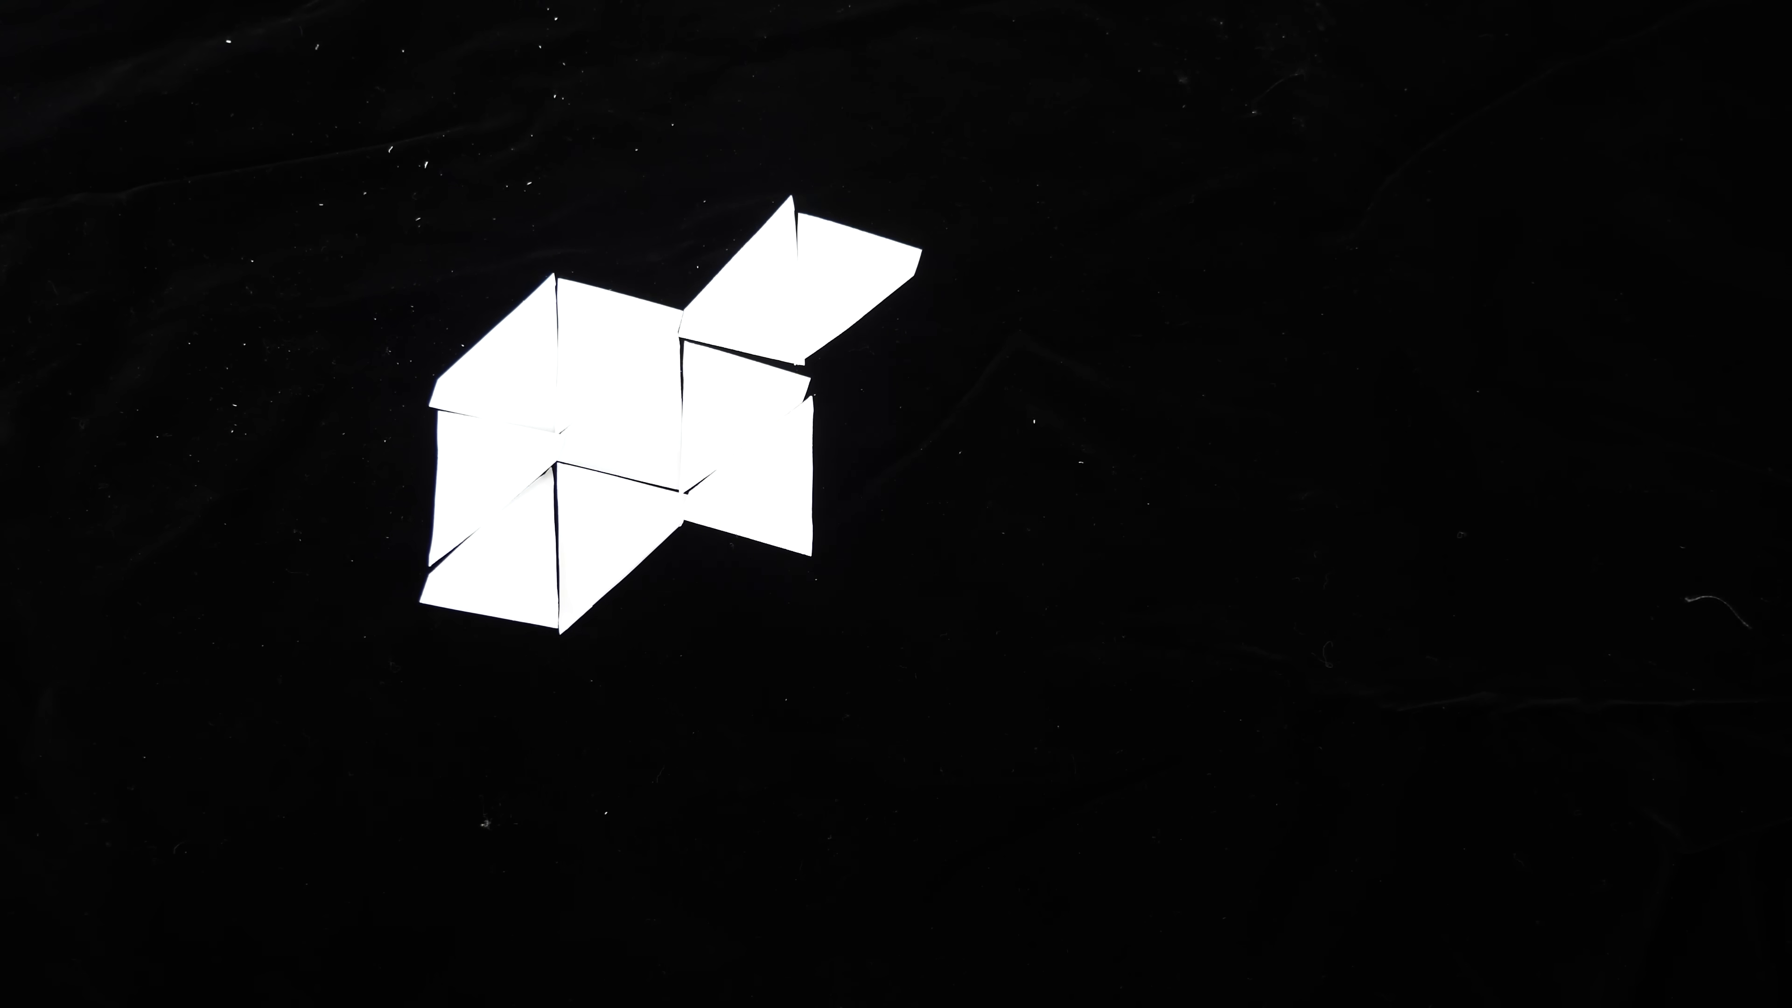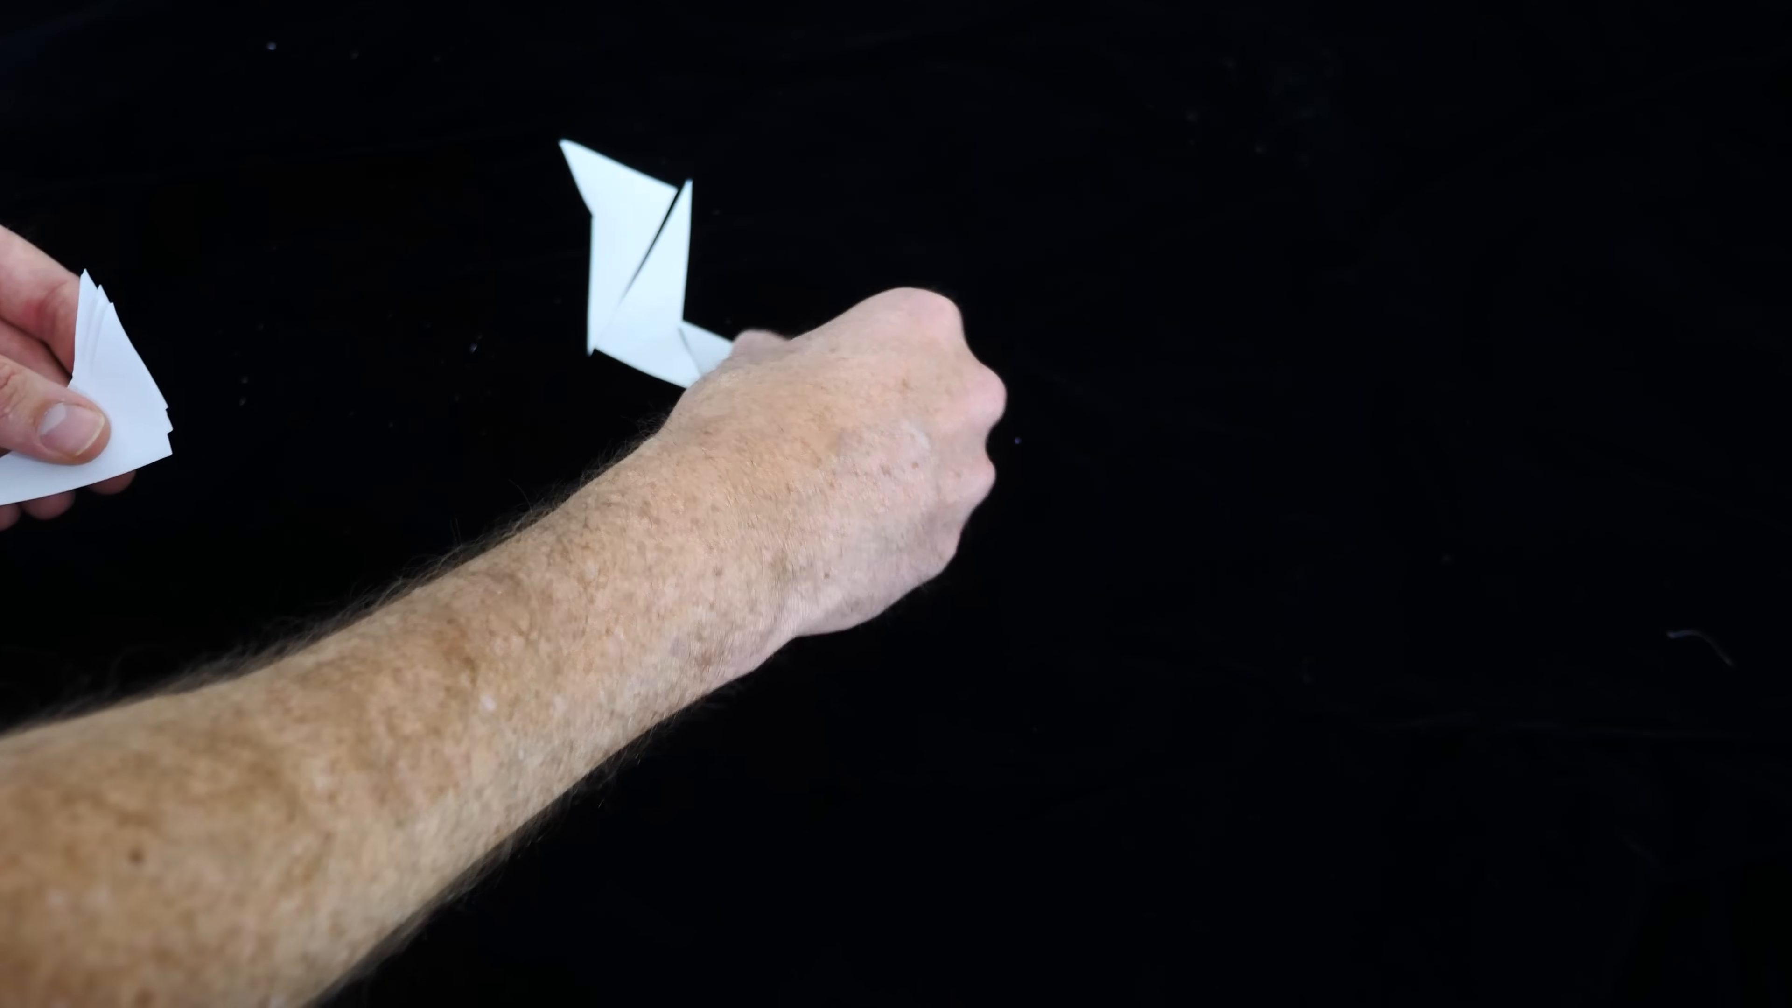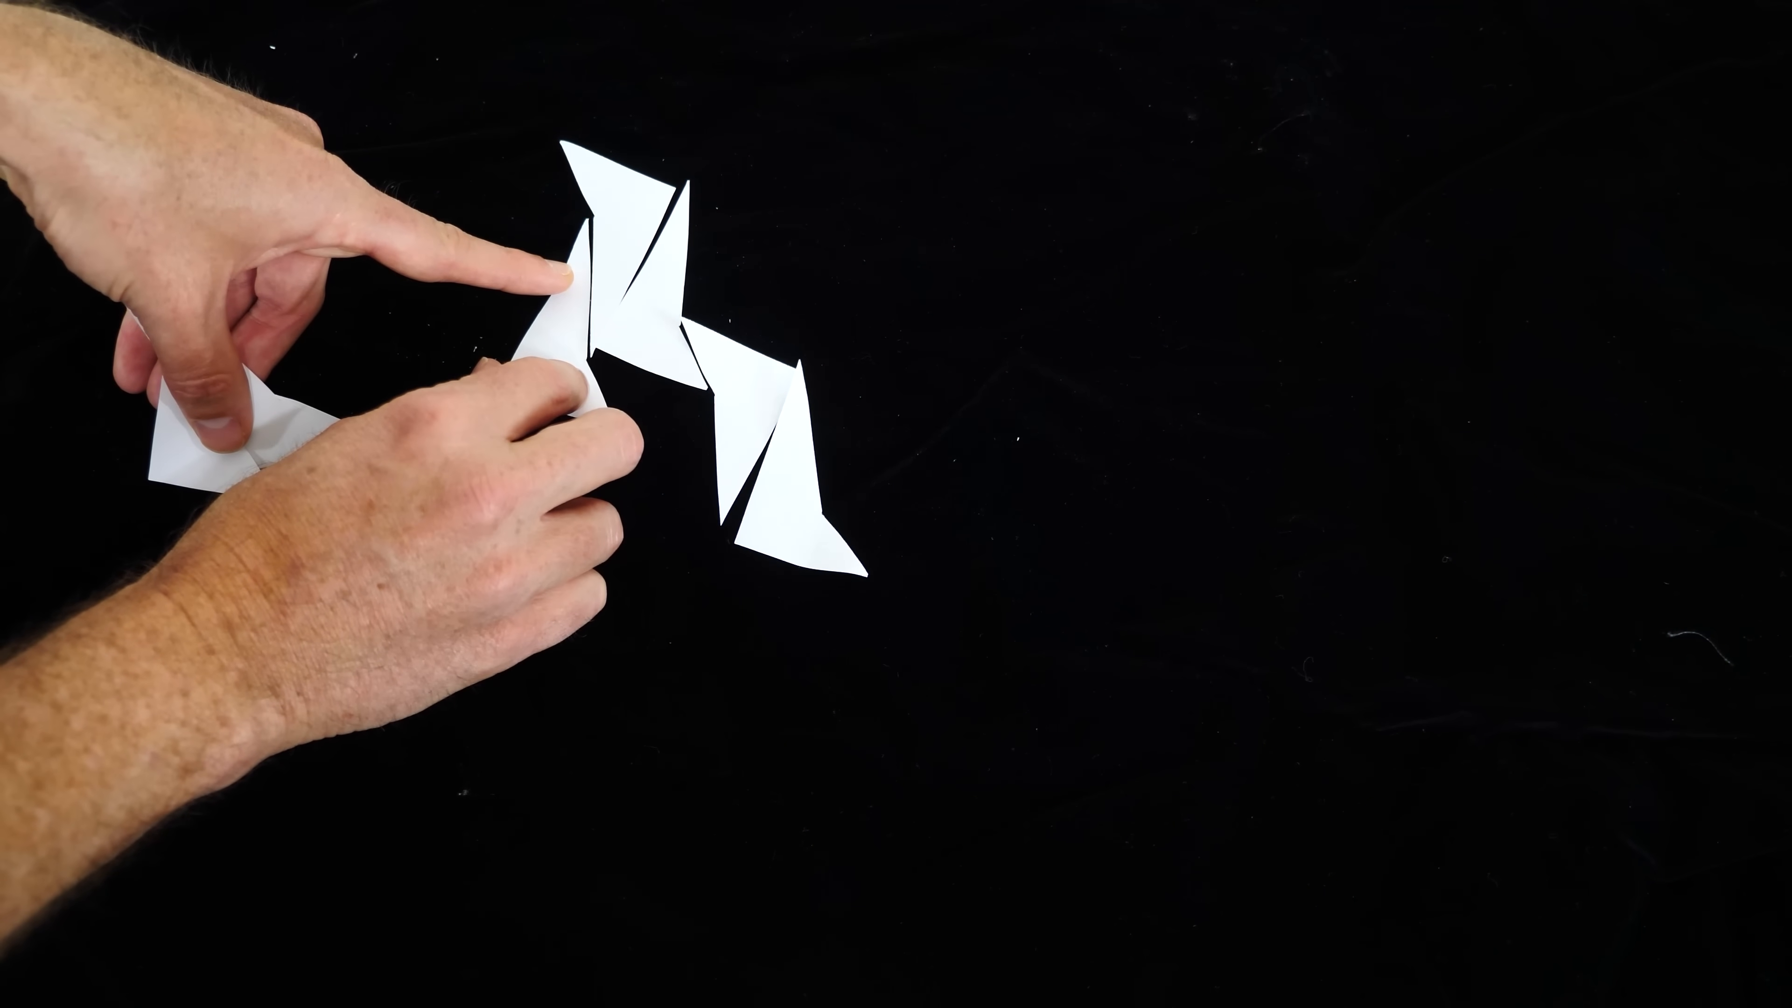Again, this tessellates perfectly. So it wasn't a fluke. It seems like anything I cut is able to tessellate. Notice when I was making my tessellation that each time I put one of the shapes down I rotated it 180 degrees from the previous one I set down. If you just do that simple pattern, then you can tessellate your entire surface.